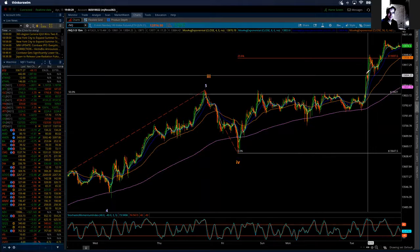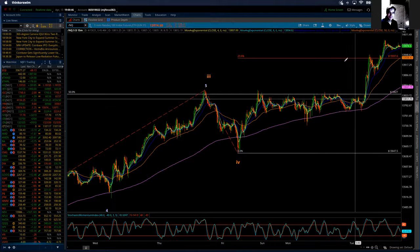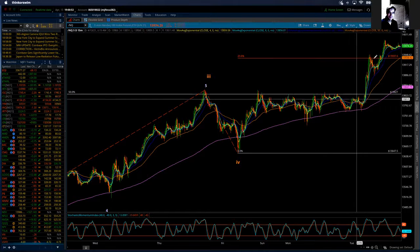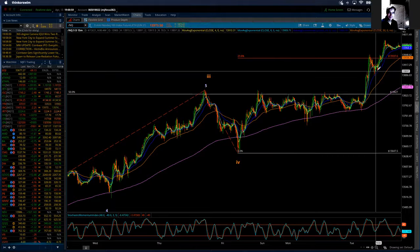13,950. And it did. Once the market got open, it just went. And it broke above 13,900.50. We had also discussed that should it do that with oomph, with enough power behind it, then the next logical stopping point or pausing point would be 13,937. Well, that's exactly what it did. It got there, pulled back beautifully, and then just took off again.